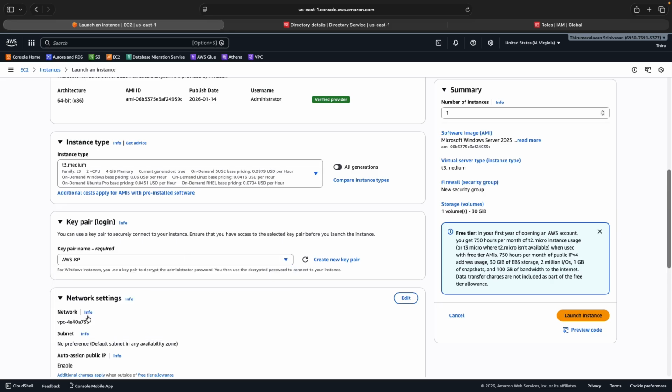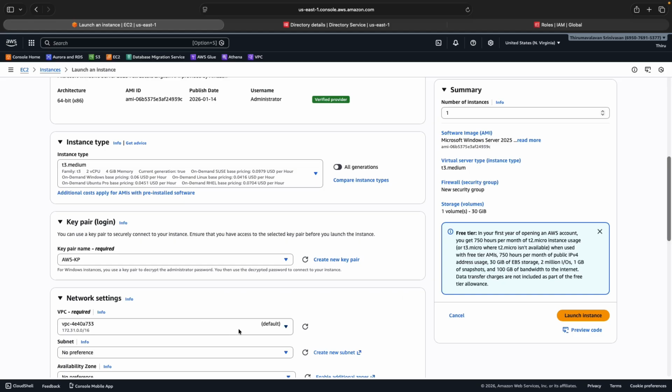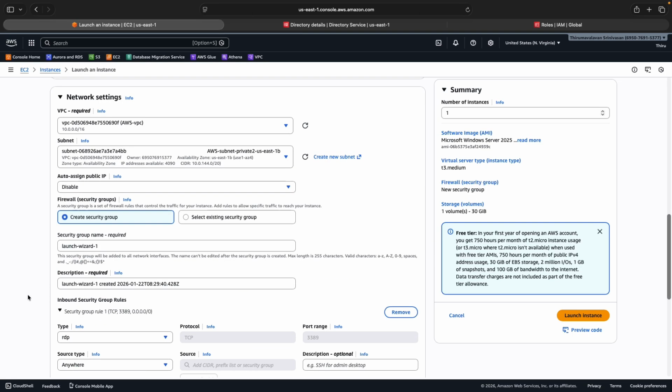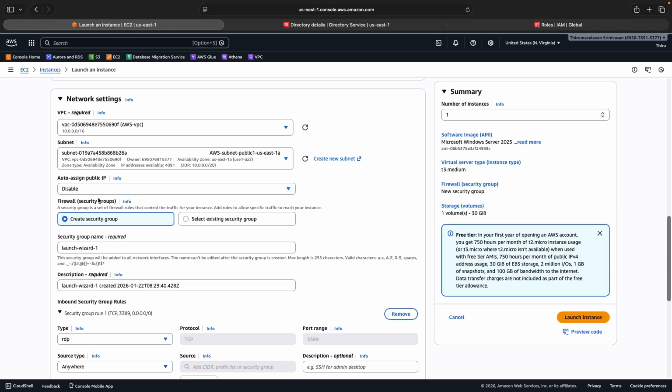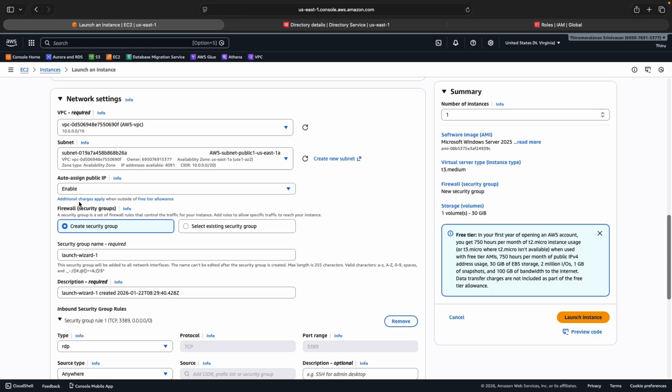For the instance type, let me go ahead and choose T3 medium, and for the key pair, I'm going to select the AWS key pair for this region. For network settings, let's edit here and select our AWS VPC. For the subnet, let's create it in the public subnet.